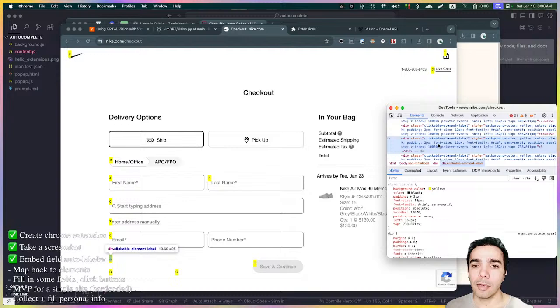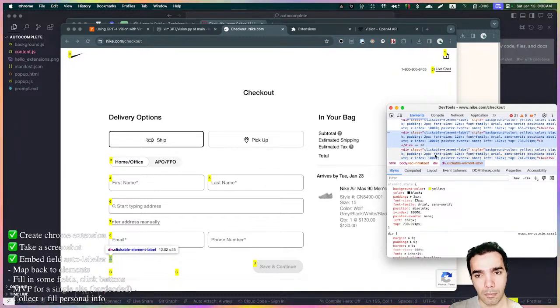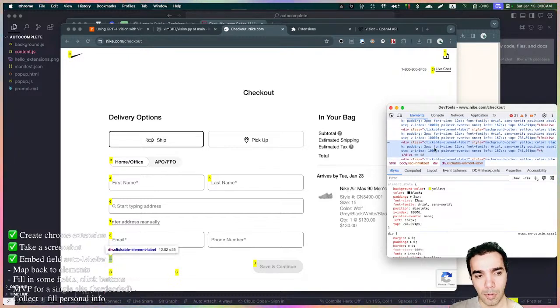You can see it's got a left of 167, similar to the left on the email. Okay, interesting. And a different top. There's another label right underneath it.